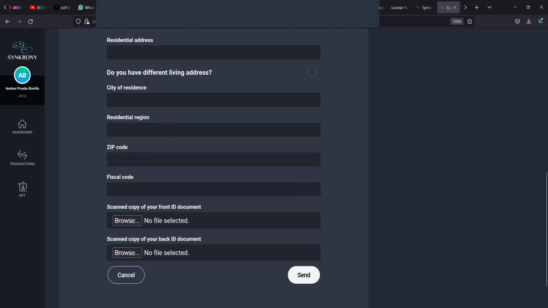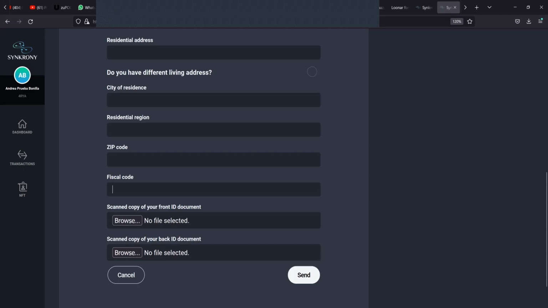The fiscal code is going to be the number of the document that you're going to be presenting. Okay, so if you're going to upload your passport, then you put the same picture in this space right here, and then you put the same picture of your passport on this second one as well.